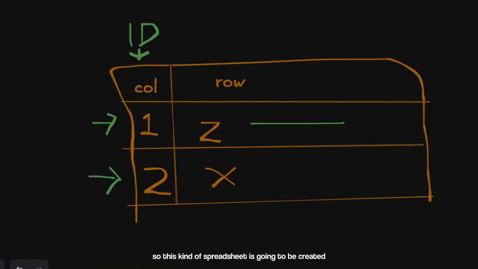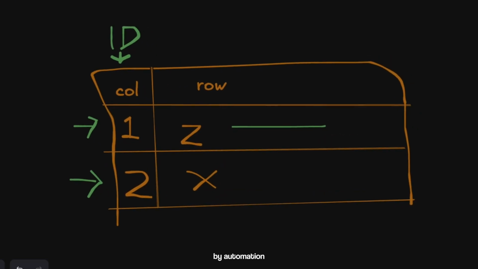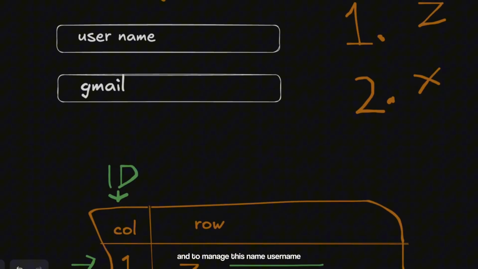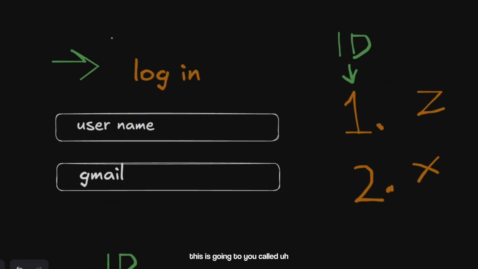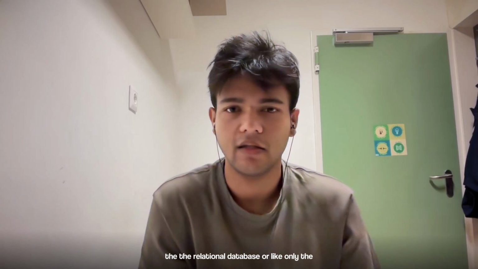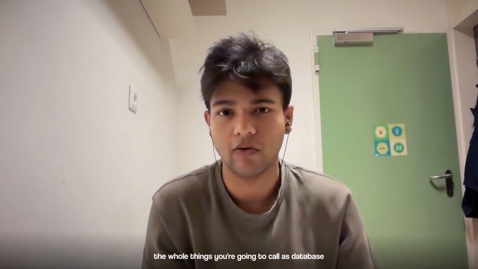This kind of spreadsheet is going to be created automatically, by itself, to manage this data and to show it through the website or application you're going to build. Managing the names, usernames, Gmail, the whole thing is called the database.